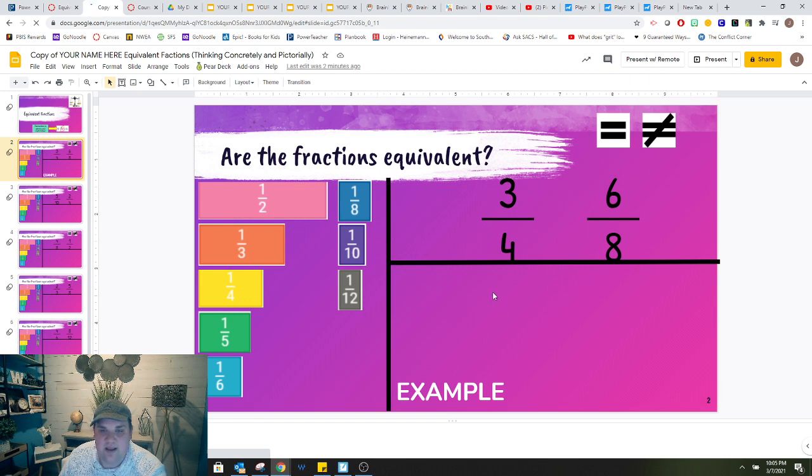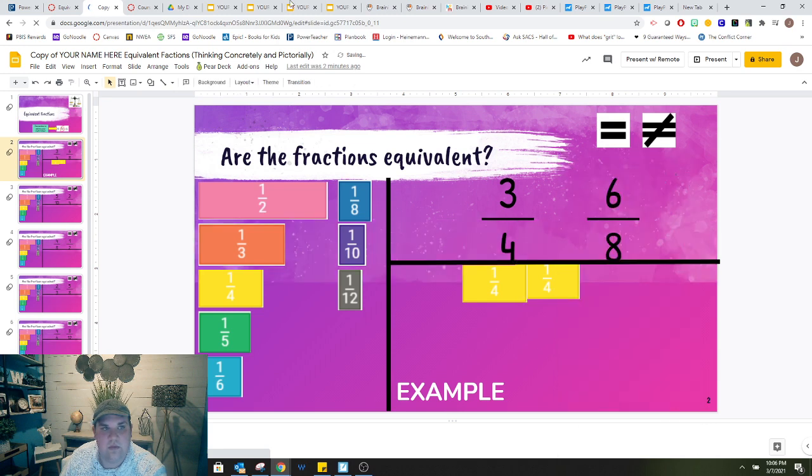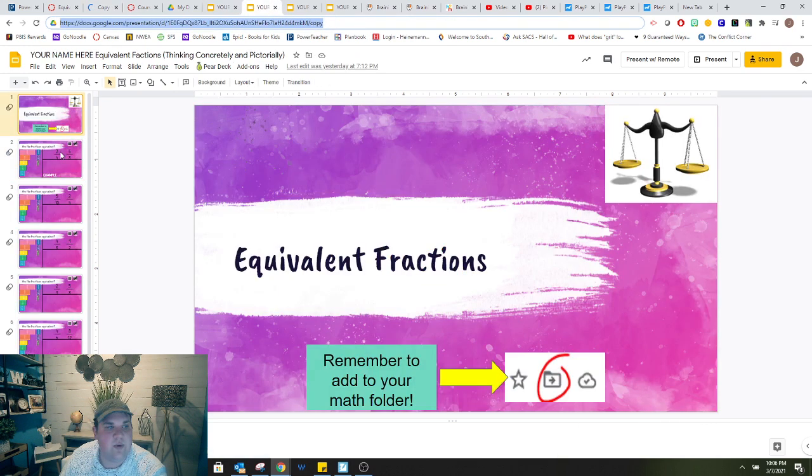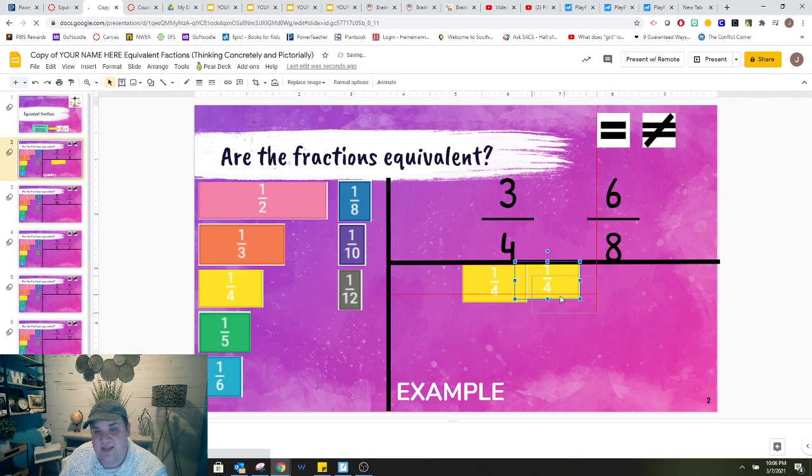Here's one of those fourths, 2, and they're overlapping a little bit, so I'll move those. I'm actually going to go to this page. It's going to move a little bit quicker for us. So I'm going to move those fourth pieces so that they're right next to each other. Then I'm going to put the 3/4 there.